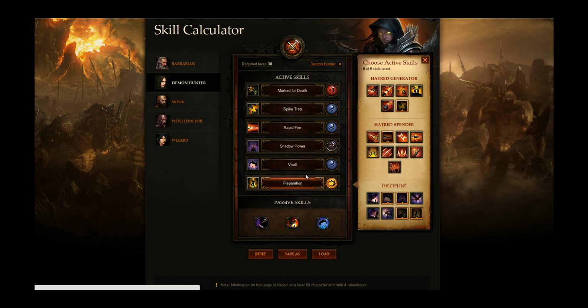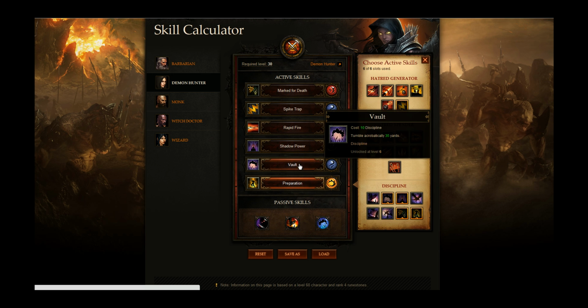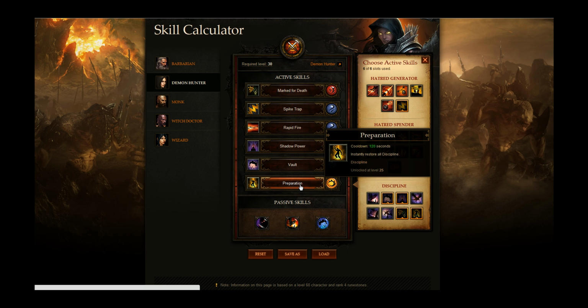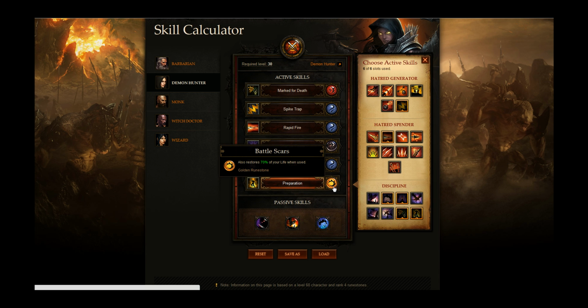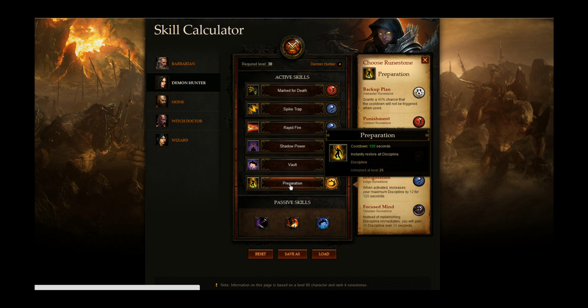Next thing is preparation, and you're going to have to use this. It instantly restores all discipline, so you can use your Shadow Power, Vault, and Mark of Death anytime you want to and restore all that discipline. And also it gives you, with this golden rune stone, 70% of your life back when used. So it restores 75% of your life when used, so that's a really good skill to have.